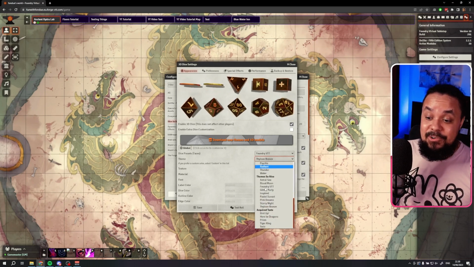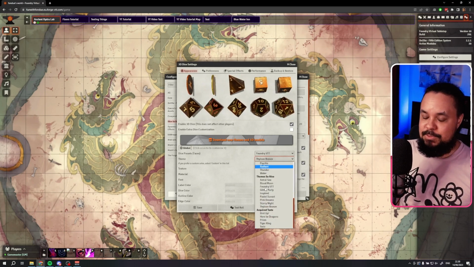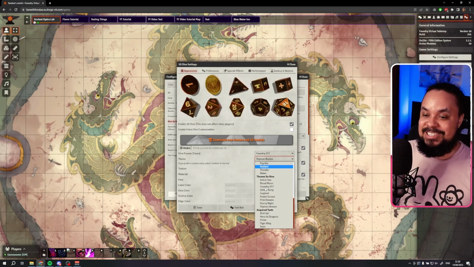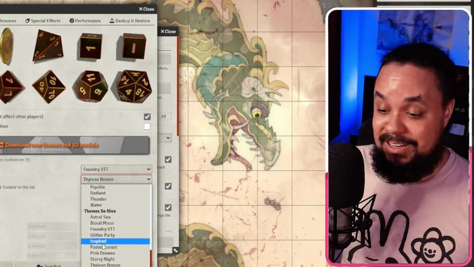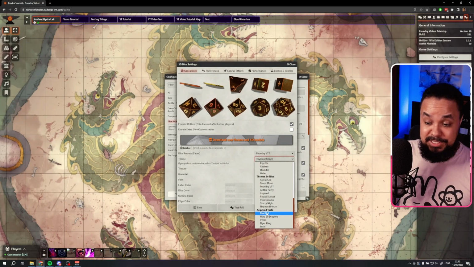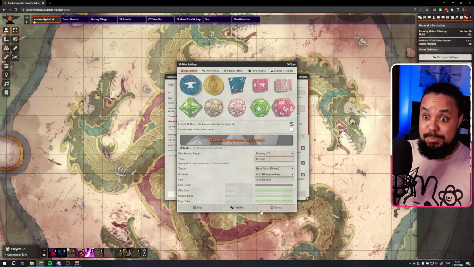Then at the very bottom, we have the acquired taste ones. These are the really weird, really out there ones. They're super, super out there, I'll tell you what. These ones I would be very careful with, but let's go through them so you can decide if you want to use them. First is Bird Up.